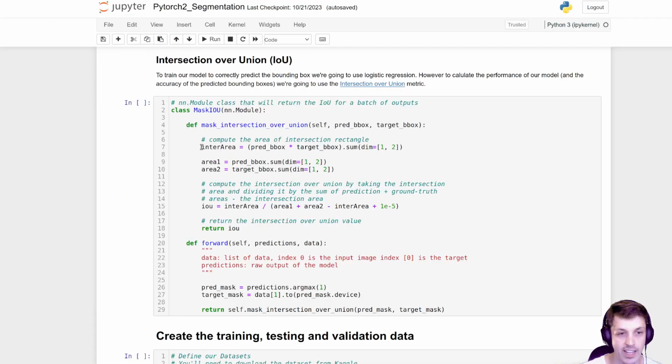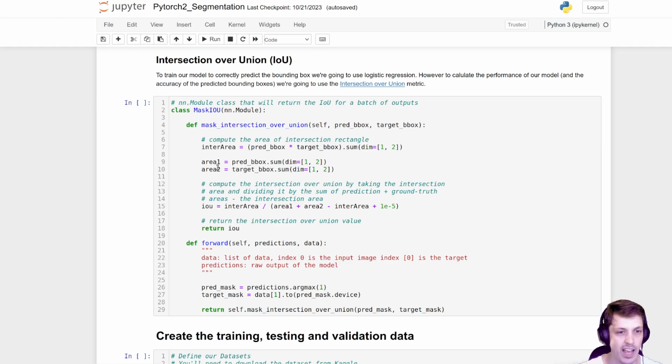Okay, now to get this for our segmentation masks is even easier. What we're going to assume is the input into this is binarized. So we've taken the argmax from our softmax prediction on the output, and we have a 1 or a 0, a 1 being it's the object, a 0 being it's not the object.